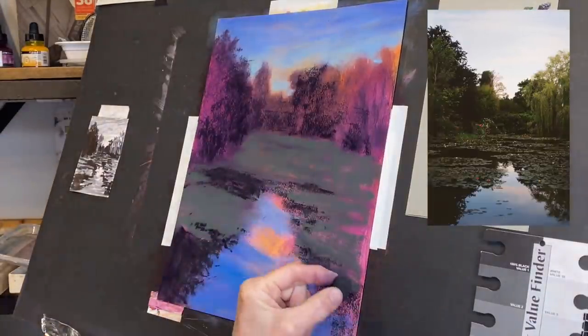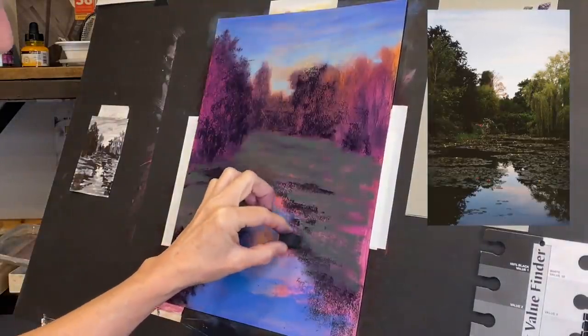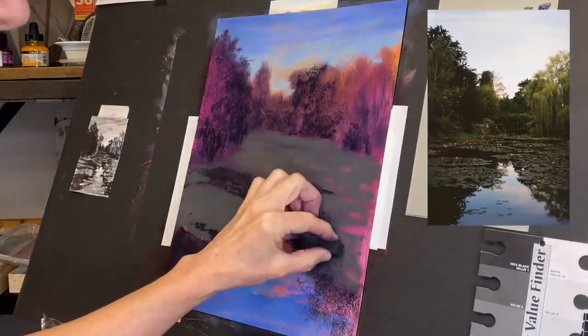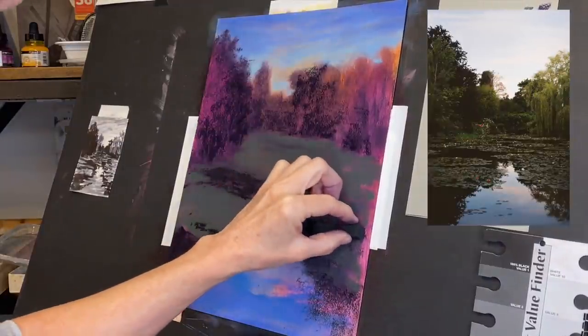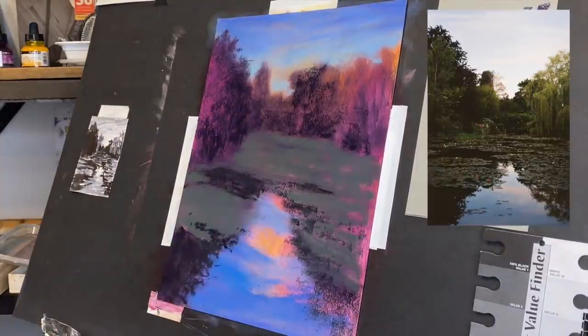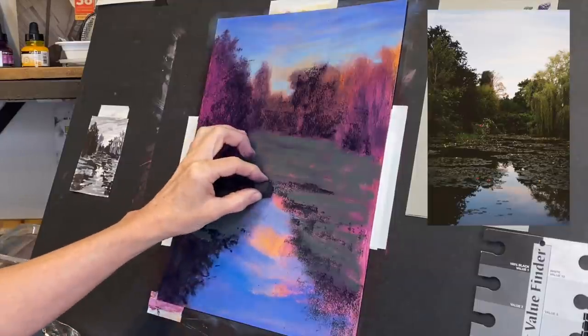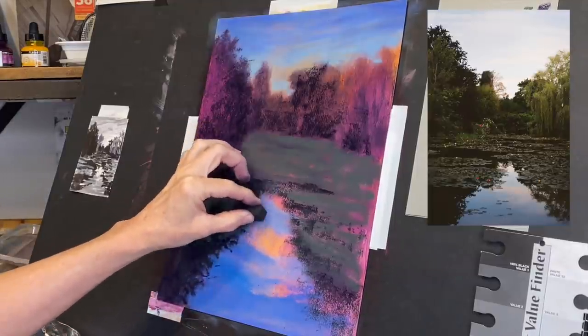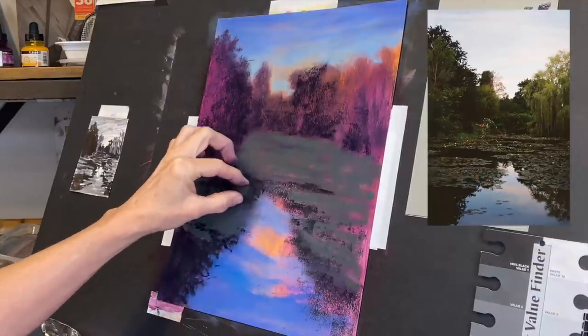Now I'm still using that dark green. Keep in mind, these lily groupings even have little reflections. They have height. Anything that has height over the water, you're going to get a little reflection. They're only going to be the height of the lily pad above the water, just like the trees are. So if you squint your eyes, you can see where I've got the big darker groupings of trees coming down as reflections into the water.